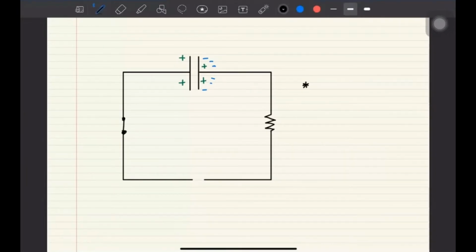So once I remove dia punya EMF, dia dah tak ada power supply, dia dah tak ada force yang tolak elektron tu. Right, this one is a complete circuit lah. So what will happen, the moment dia hilangkan power supply and it's a complete circuit, the electron will start to travel lah daripada sini pergi tempat lain pula. Sebab apa kat sini banyak sangat elektron, and then electron being pushed away. So now your electron will be in that direction. Terbalik lah.